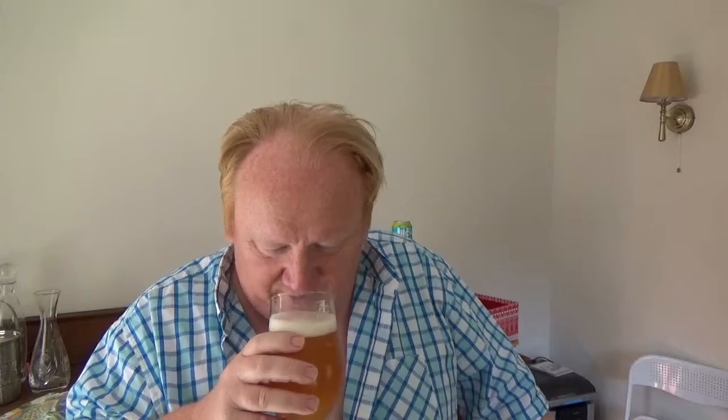The hops are just absolutely screaming. I think I said 7 types of hop in this. Oh, smells fantastic. Right, okay. I've waited. Oh, look at it. Look at it in there. Right, let's see what it's like in the mouth. Cheers, everybody.